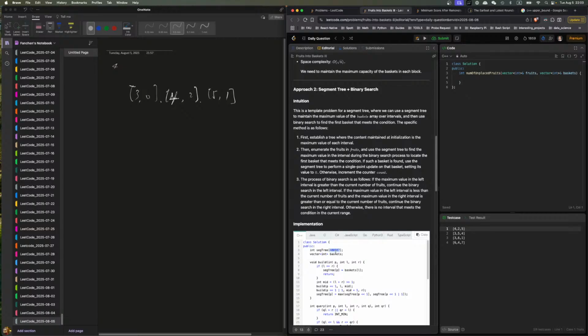And then use binary search to find the first basket that meets the condition. Establish a tree where the content maintained at initialization is the maximum value of each interval. Okay, so they're doing max. They enumerate fruits and use a segment tree to find the maximum value in the interval during the binary search.